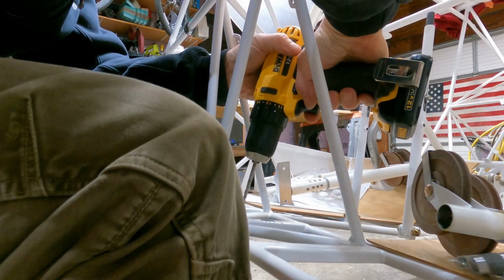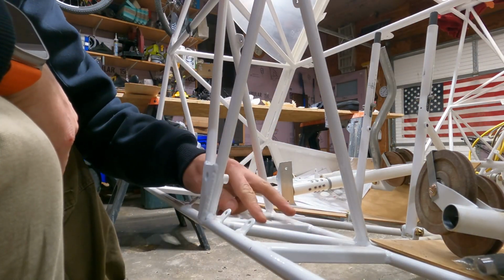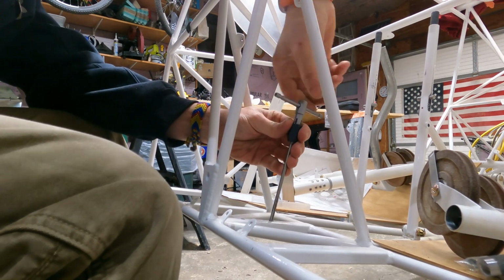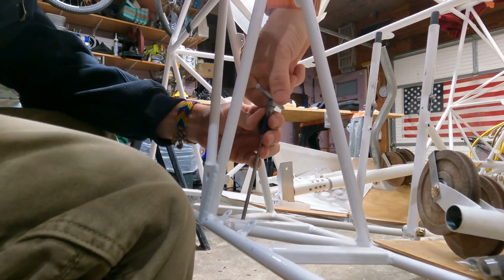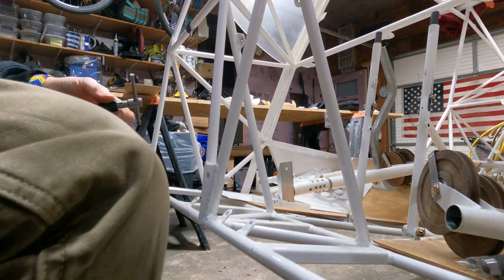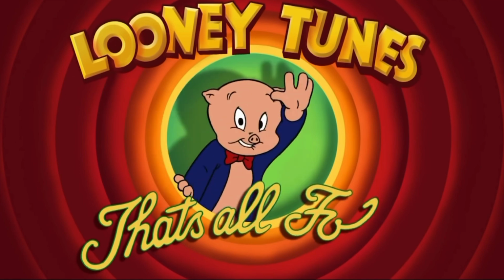Sharp bit helps. .1875. I think that's as far as I'm going to go tonight. That's all, folks.